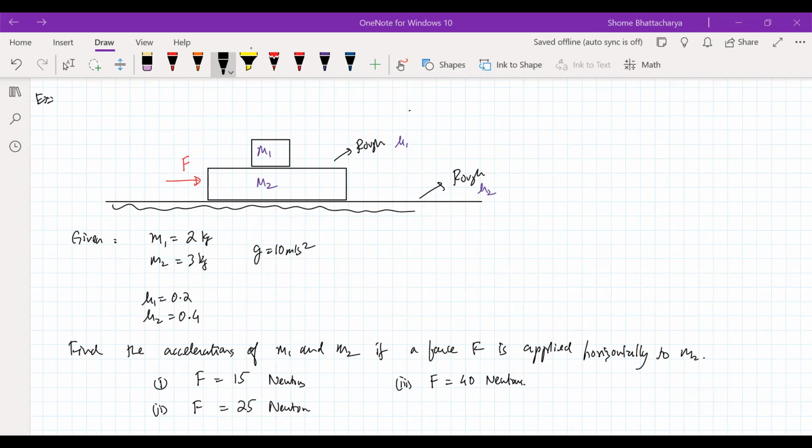Should I quickly review the problem solving method that we used last time when we saw the two-block problem, but without the ground being rough? There was only mu1, and the ground below, which we have taken with coefficient of friction mu2 over here, had no friction. It was a smooth surface. But we had developed a way of visualizing the problem and understanding how to look at the condition when there is slipping versus when there is no slipping. So let's apply that same method and the same logic over here also.